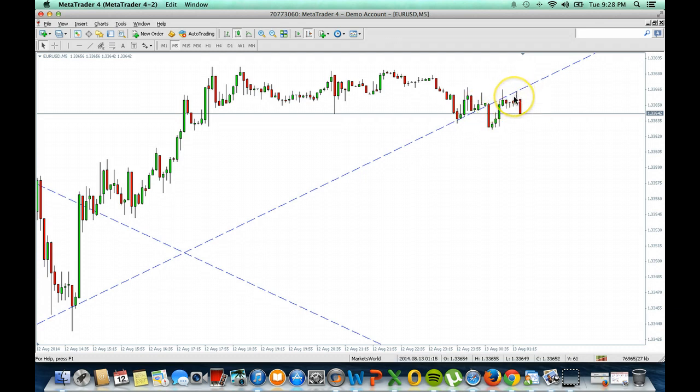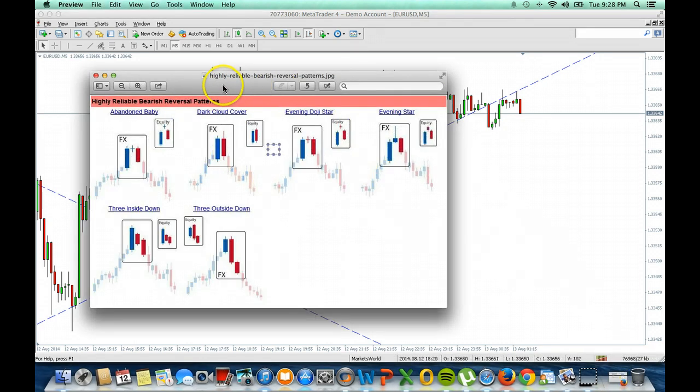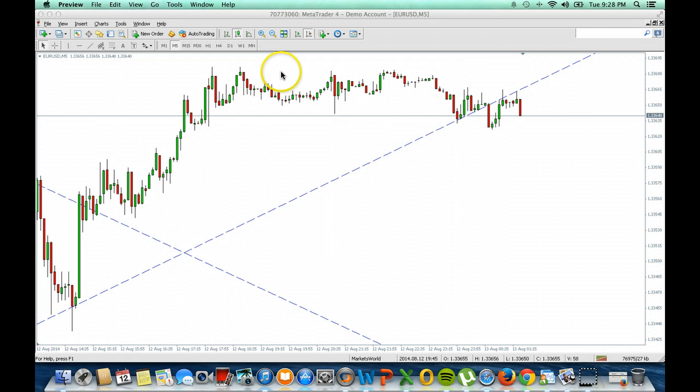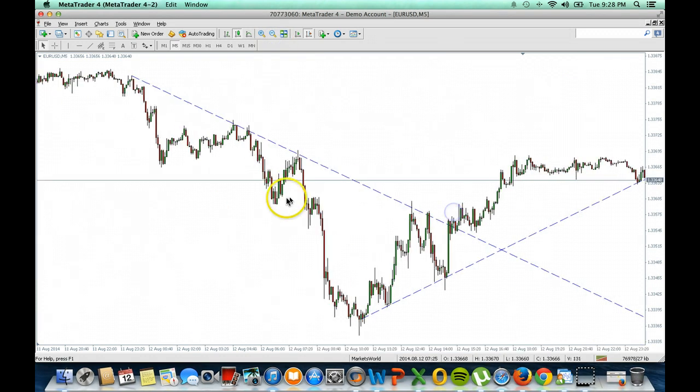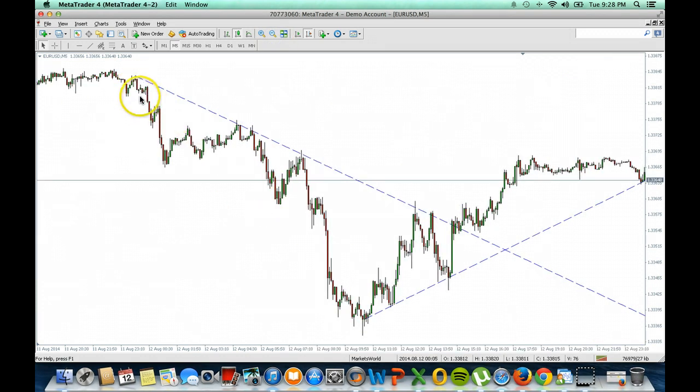So what's going to happen is more than likely it's going to become a downtrend. A downtrend is going to happen, all right? So just keep an eye out for that. And this right here is key. This is the bearish reversal. I also have the one for bullish reversal, and you can actually use these. If you use this with the trend lines and you draw them properly, I mean, this is the best example you're going to get right here.